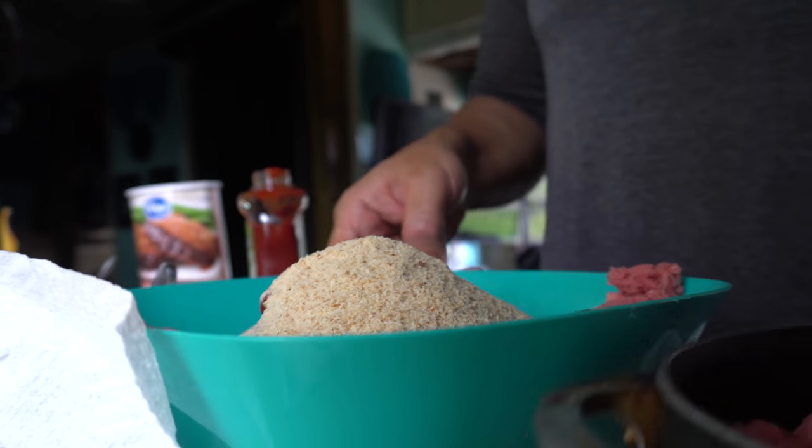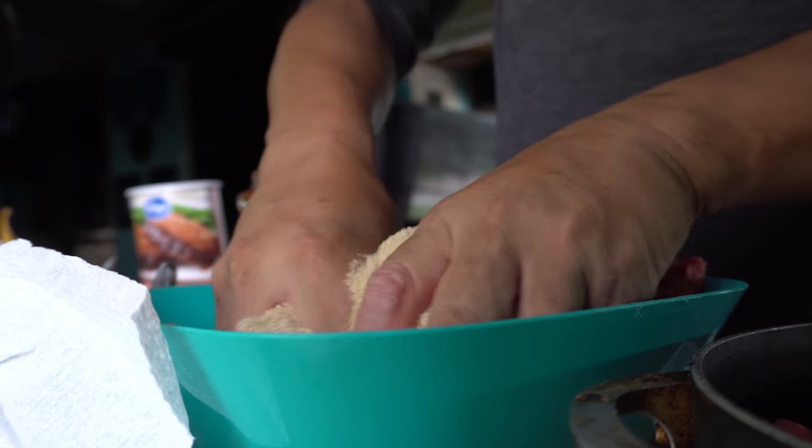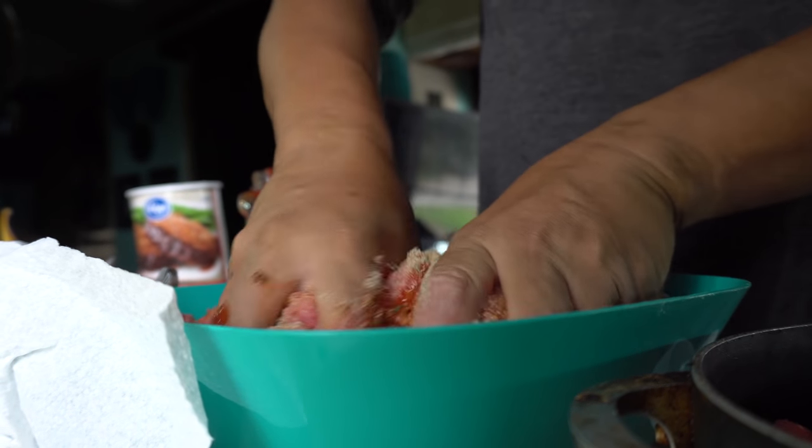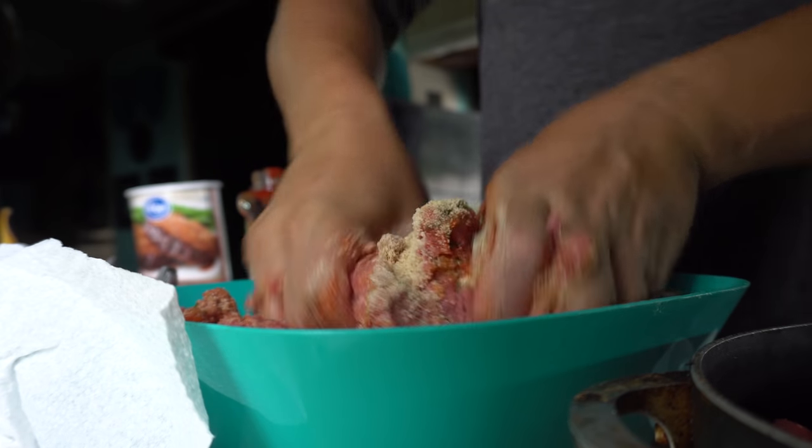This is the fun part, time to mix everything in. I have too much meat, so I'm doing this in batches. I'm just gonna add some more meat to it. Ooh, so gooey.